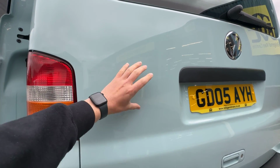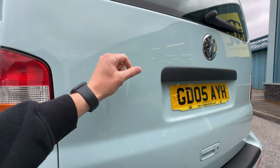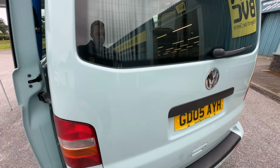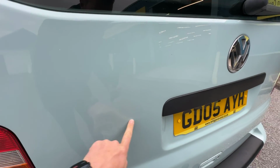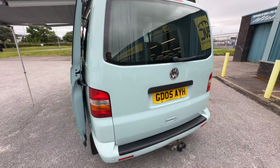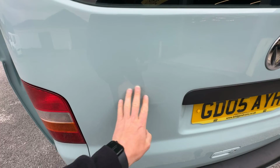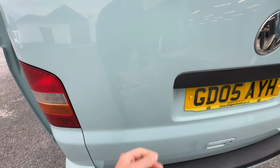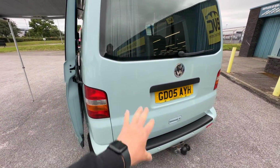Believe it or not, what has caused this, the vehicle was used to go abroad, and there was one of the magnetic UK signs which went on the rear of the vehicle there, and I don't know whether in the sun or whatever it may be, but it has left a blemish in the paint. So you can probably just about see the outline there. It's not massively noticeable. If we stand here, you're not really going to see it. But as I say, if I can see it, I will gladly point it out to you, and that is what has caused that. So certainly be careful of those little magnetic signs. But there is that blemish there to speak of, so I'd like to show you that, of course.